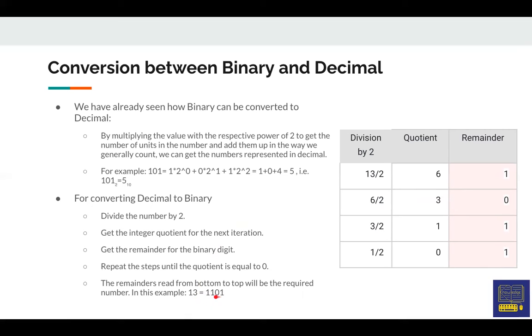So again, this is in base 2. If you want to check, you can convert it. So this represents 1, this represents 4, and this represents 8. So 8 plus 4 plus 1 is 13. So that works out. But the idea is repeatedly divide a number by 2, keep store of the remainders, and until your quotient is 0, you continue this process and then read the remainders from bottom to top, and you have your binary number. Again, you need to remember that your remainders will always be 0 or 1 because you're dividing by 2. So it helps you keep track of that. You have to keep the remainder in mind when you're calculating from decimal to binary.